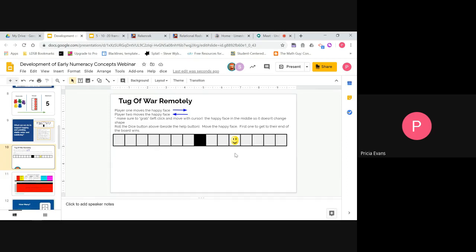The subitizing happens by looking at the dice. And with kids, you watch to see if they count how many dots are on the dice at first, and then after a couple of rounds, they just say, no, that's 5, that's 4, that's 3, and so on.